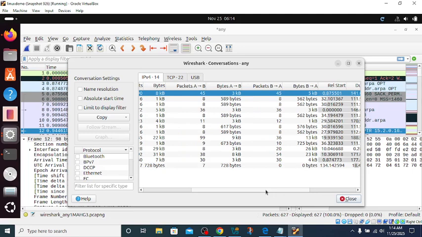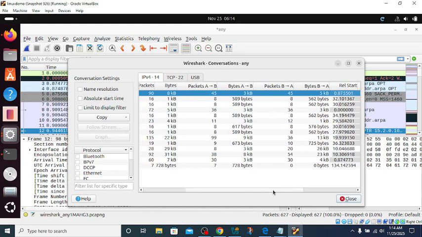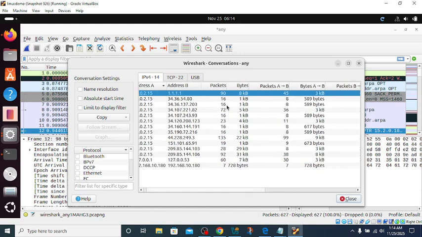So for the 90, IP A, which is the source, sent 45 packets, and the 45 packets were responded to and returned by B. So you can see the arrow B to A, that's B back to A. That's how you get the number of packets that were sent.